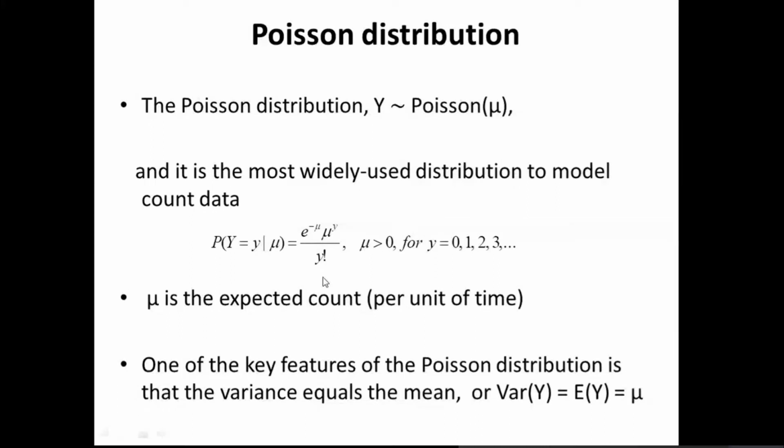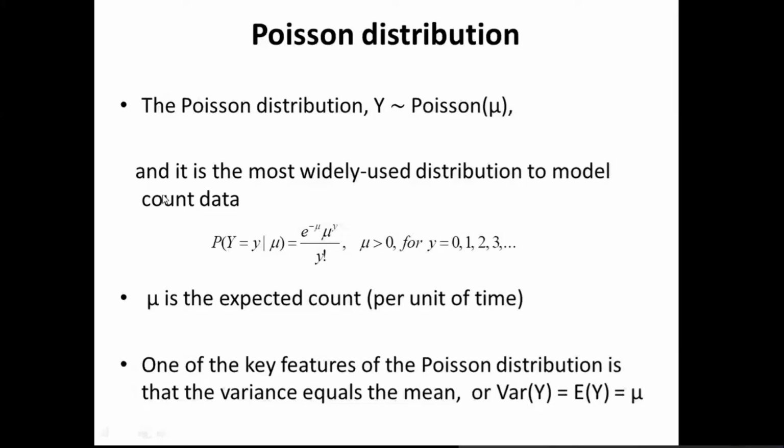So what makes Poisson distribution different from others is that Poisson distribution requires the mean to be equal to the variance. That means the variance of y, where y is the random variable, is equal to the expected value of y, E of y, which is the average. So if the average is equal to the variance, then you can use the Poisson distribution. And if you have the Poisson distribution, you can calculate the probability using this formula.